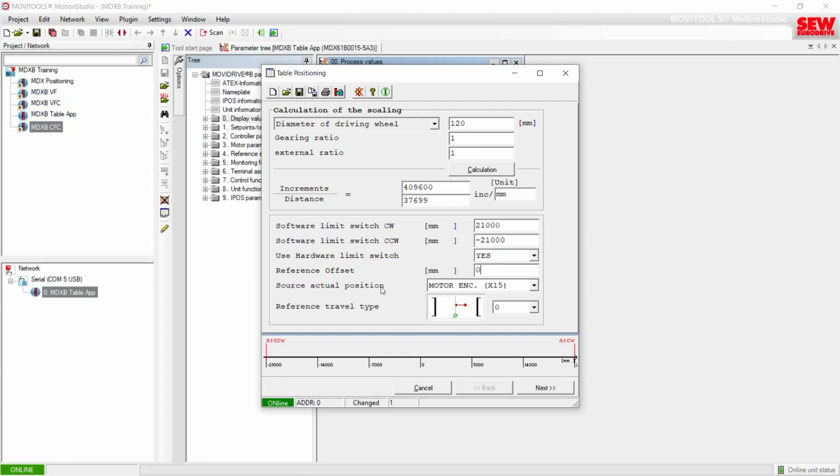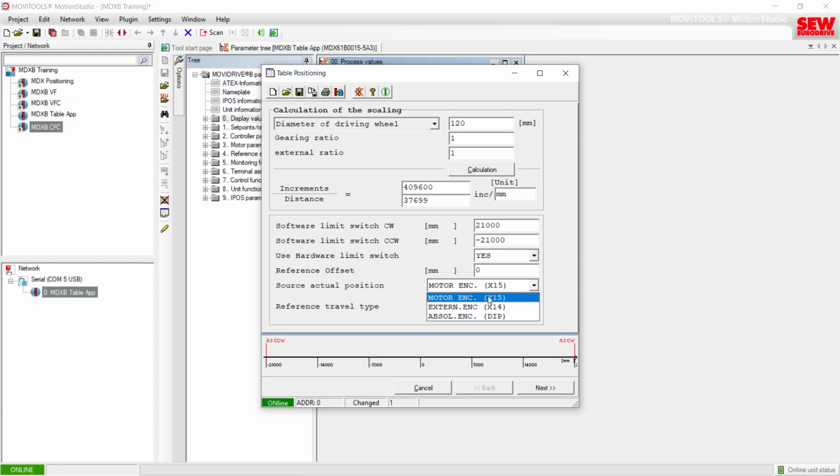The next thing we have to set is our source of our actual position. Now today we're going to be using our motor encoder for our position, but there are applications that have external encoders or absolute encoders that they rather get the position from. So if you have an application that uses external encoders, then you can change the source to be looking at those external encoders for the position instead of the motor encoder.